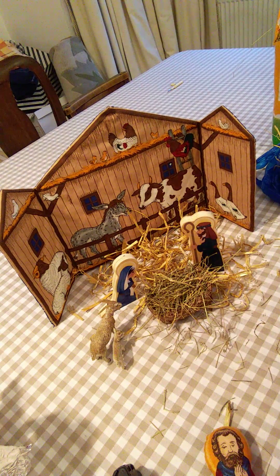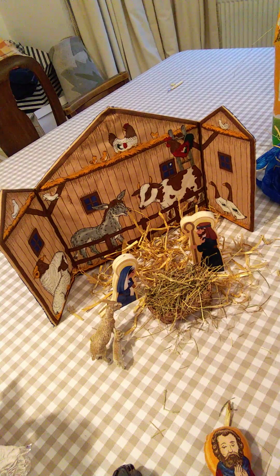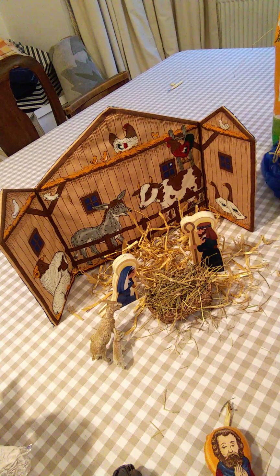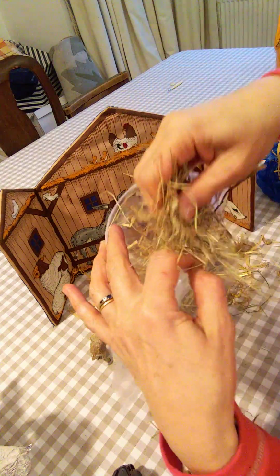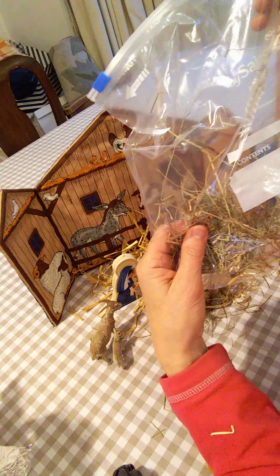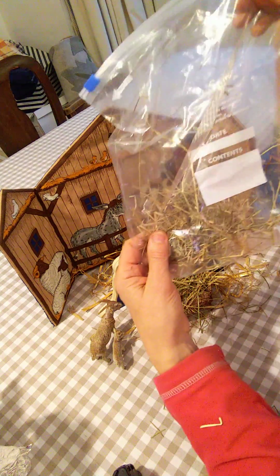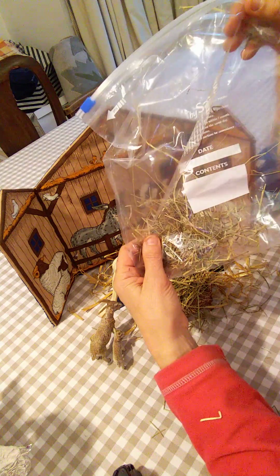And you think, oh, putting a baby in a manger. Actually, it's not such a bad thing. A lot of people made their mattresses out of straw or hay because it's very sweet smelling. But there we go. What I'm going to do is put some into plastic bags for you, and I'll leave them on the bench in the foyer so that you can also have bits of hay in your nativity, just to get real.